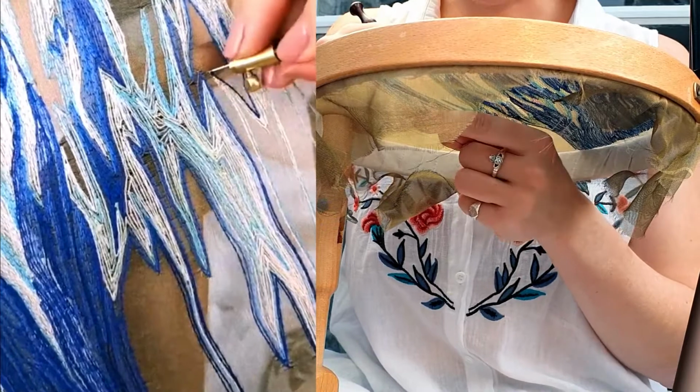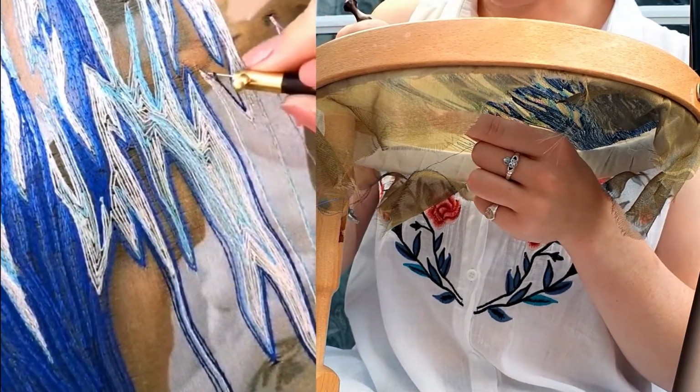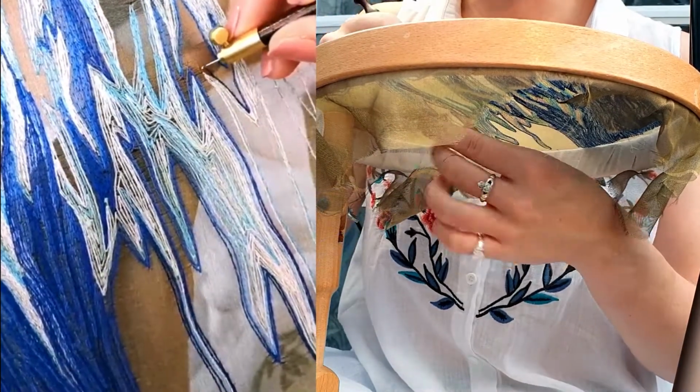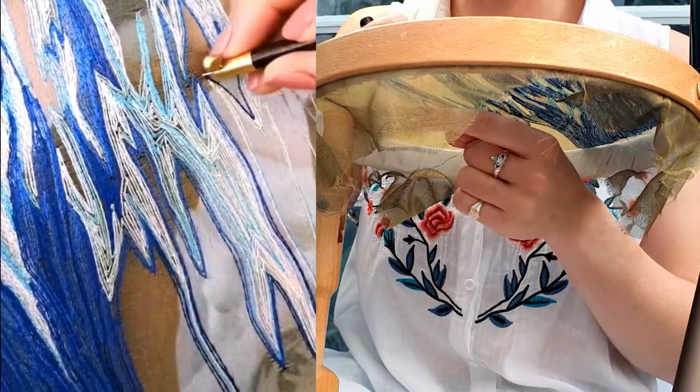There's a video on four different ways of doing that. So if it's something you regularly struggle with, you can always pop on there and see if another technique that you perhaps haven't come across before suits you better.